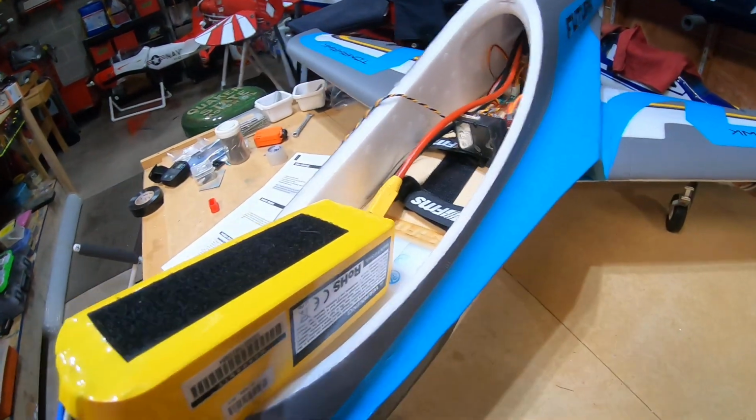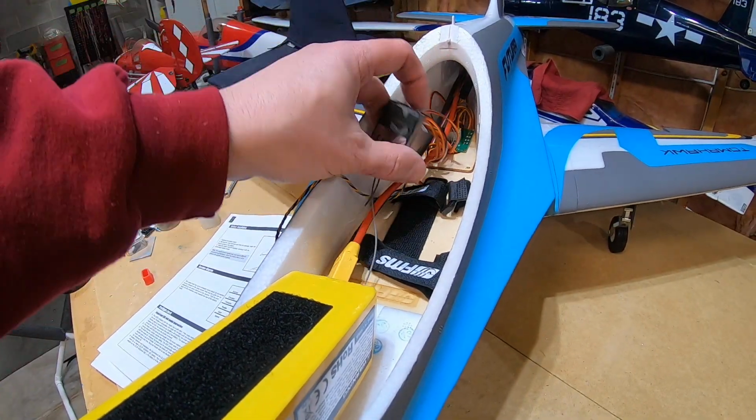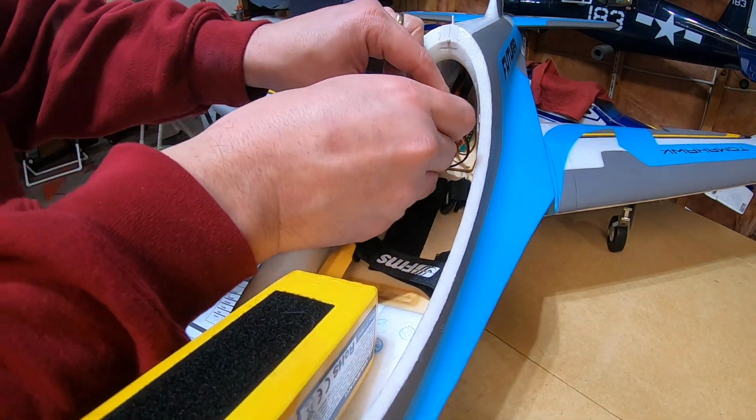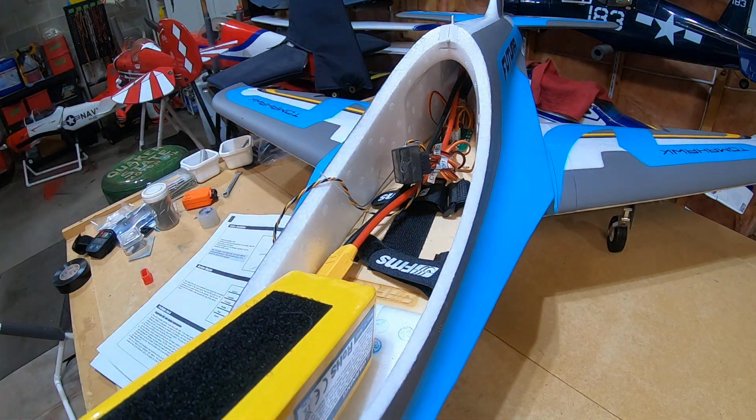Shut off our radio for now. And I want you to be able to see this receiver. So anyway, on the sides, people often ask, hey, what do you do to keep your plugs from coming out? I trust nothing, right? So if there's a failure point, it's going to happen.